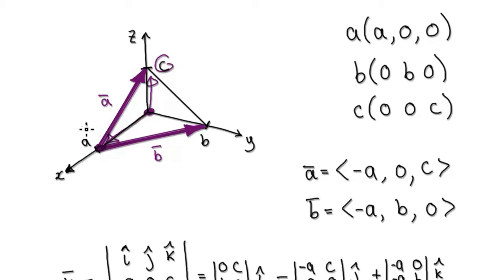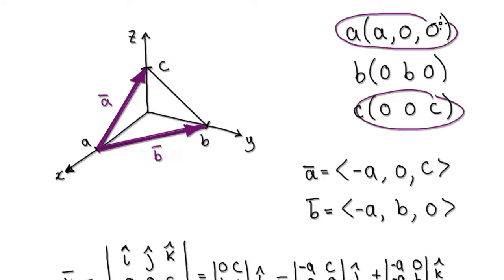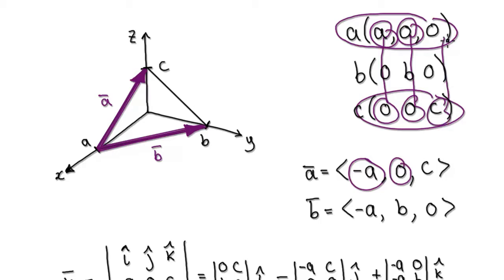So imagine you are standing here. To get from A to this point here, you would have to go back to the origin, which is minus vector A, and then add this thing. Basically, from here to here, it is this thing take away this thing. So this would be 0 take away A, that would be negative A. 0 take away 0, that would be 0. C take away 0, that would be C.